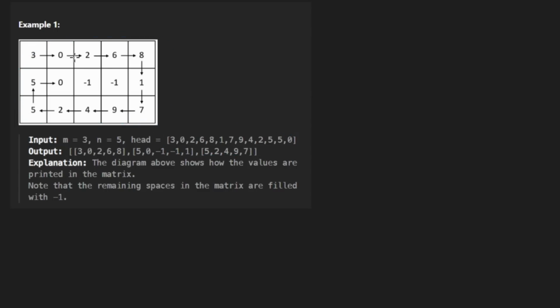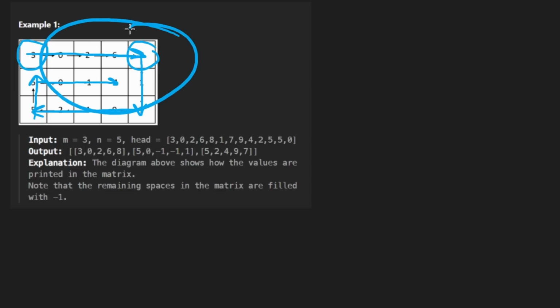The complicated part is that we want to do it in spiral order. So starting at the top left, we go as far right as we can. Can't go any further because then we'd be out of bounds. Then we go as far down as we can. Can't go any further. Go as far left, then go back up. And that was one spiral. We can keep going. There are more values. Now we're going to repeat, keep going to the right. Now keep going down. Well, can't really do that, so we stop now.